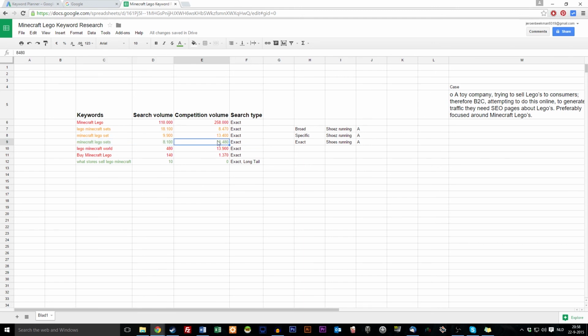You do have to deal with competition here, so it's important to write a good SEO text about that in that case. So I would also just use the coloring like I did right now, just compare the search volumes with the competition volumes. If the search volume is very high and the competition is very low, that's generally very good.